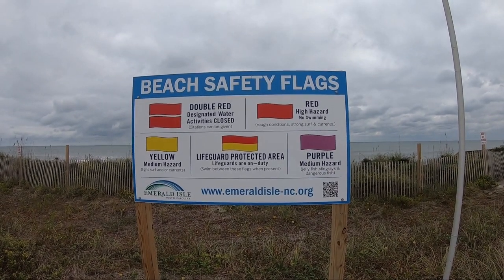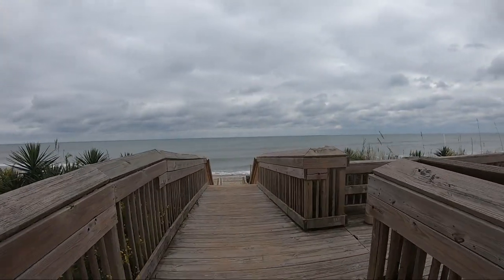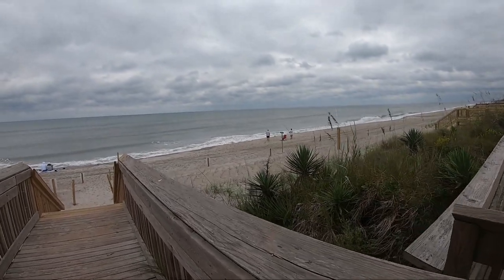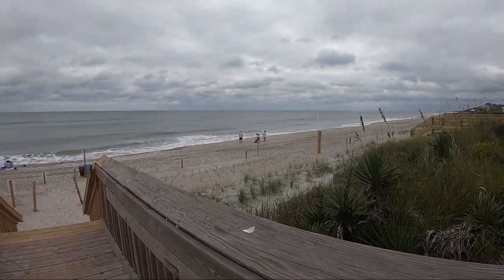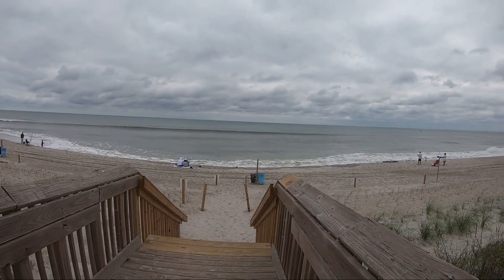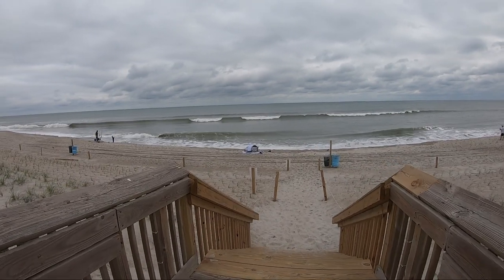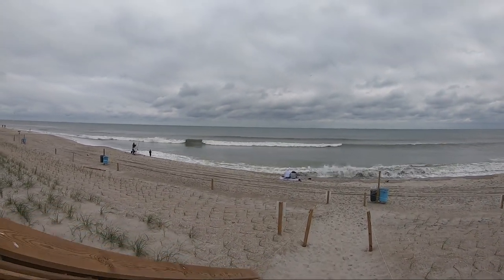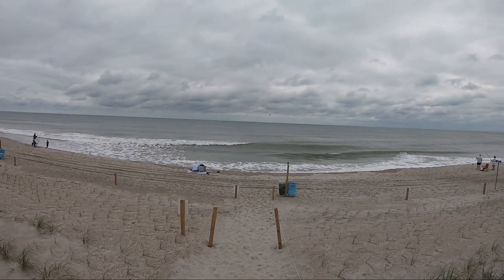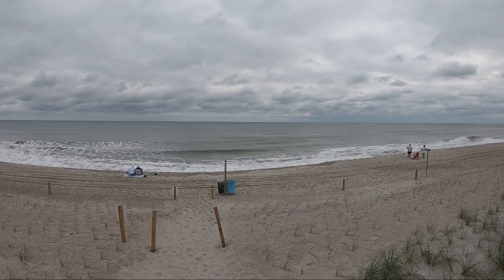Let's walk out to the beach and see what it looks like. It's a nice place to sit down and enjoy yourself — just a beautiful, beautiful area. Sorry for the clouds today, it's just been stormy all week long. We get bits of sunshine every now and then but today is not that day apparently. They have protected beach grasses to protect the dunes here. This is a beautiful area with plenty of parking and restroom facilities — a nice place to bring your family.